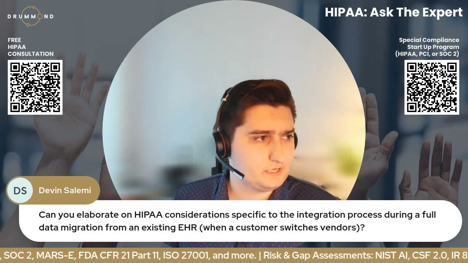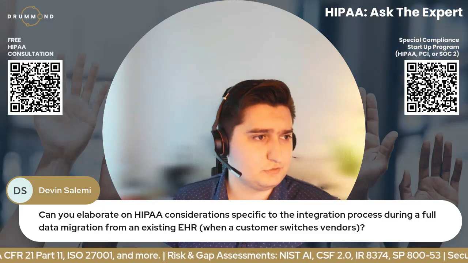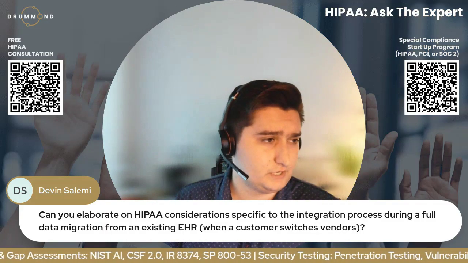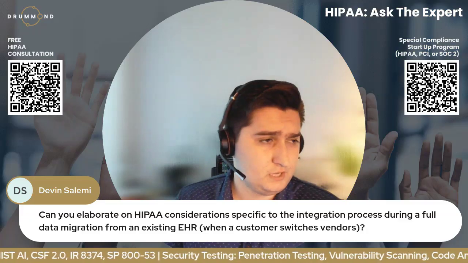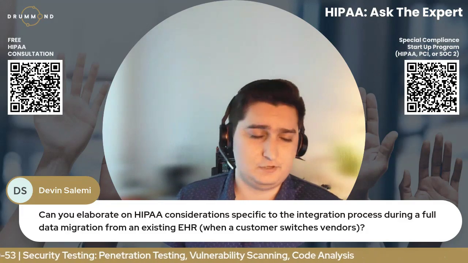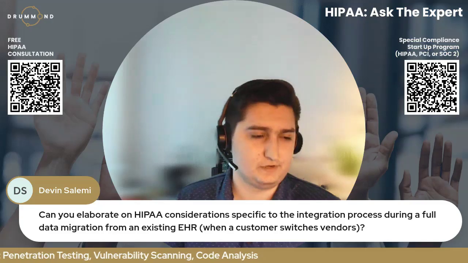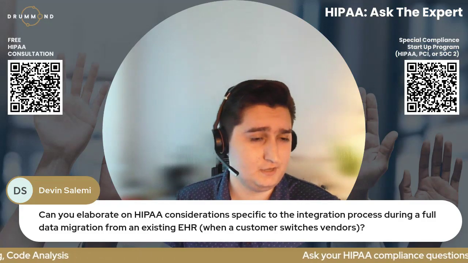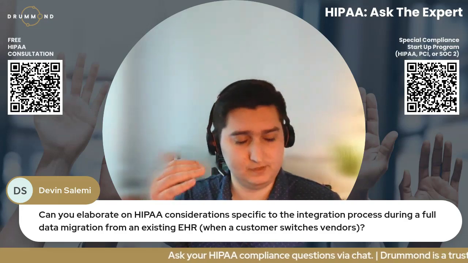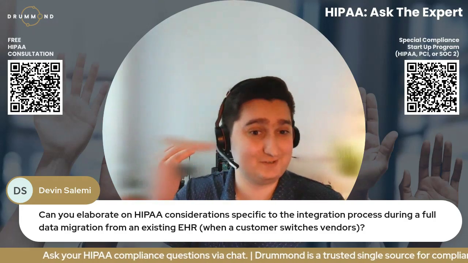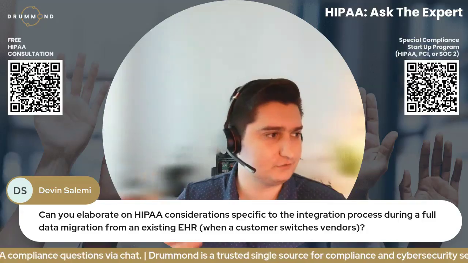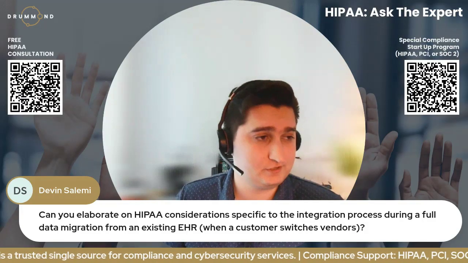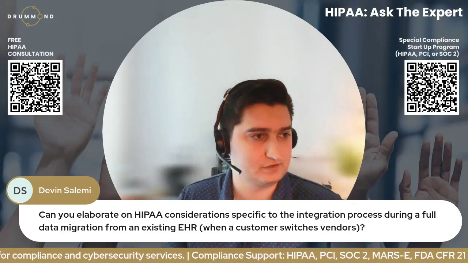Can you elaborate on HIPAA considerations specific to the integration process during a full data migration from an existing EHR when a customer switches vendors? Realistically, anytime an organization undergoes a significant change, I'm going to recommend that you crosswalk all of the controls that you have in place. Run through a checklist of, again, I'm repeating myself here, the same controls: minimum necessary, multi-factor, strong passwords, audit logging, retention of that data, things like that. Unfortunately, you're going to have to go through almost like an audit process all over again.